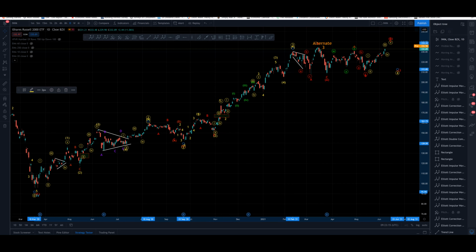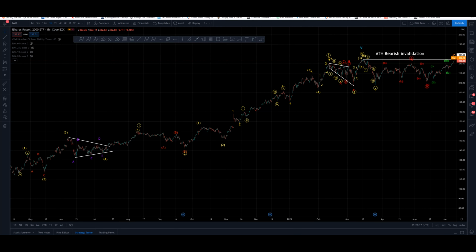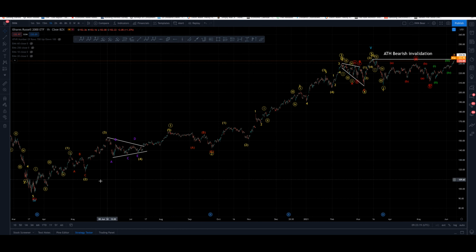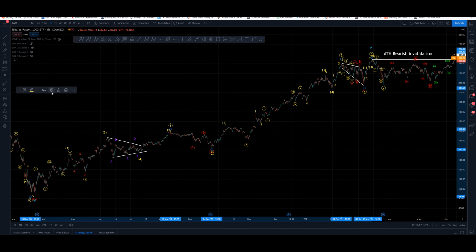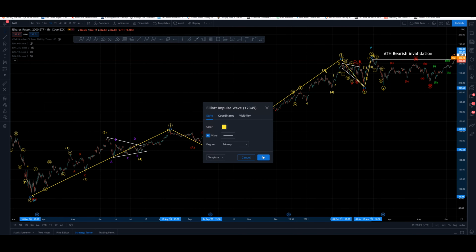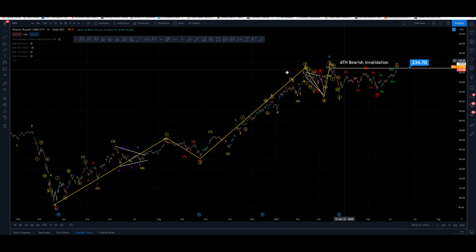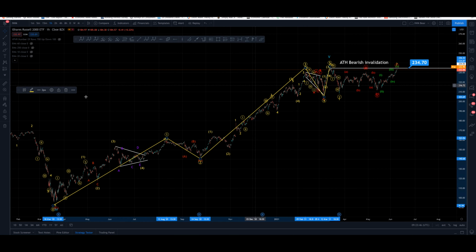So the first count we want to look at is a bearish count, which still assumes the 3 is up here, but we had a very short 4 and a very short 5 completing the top of the market. In other words, saying that the Russell 2000 has topped. Now, I don't like the look of this. There's absolutely no relationship between the 5 and the 1, or the 1 and the 3. Projected from the 4 to find the 5 is just a very sudden and short 5, so I'm not particularly keen on it.